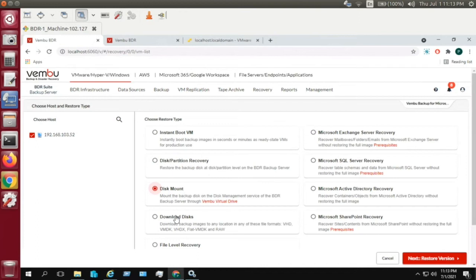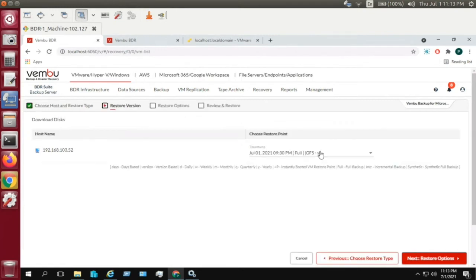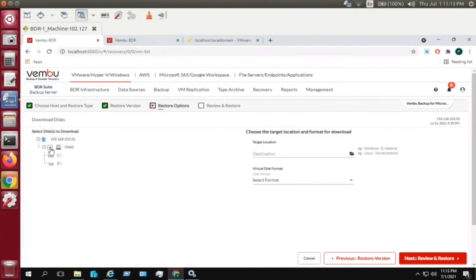And download disk. This is a migration option, which we call. You can convert your backup data, whichever you're taking a backup, you can convert the disk format in any of the virtual file formats. So you can restore them as VHD or VMDK, VHDX, flat VMDK, and RAW. All these 5 formats are there.